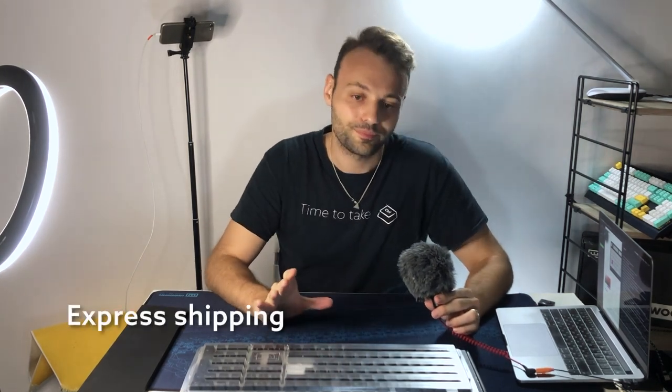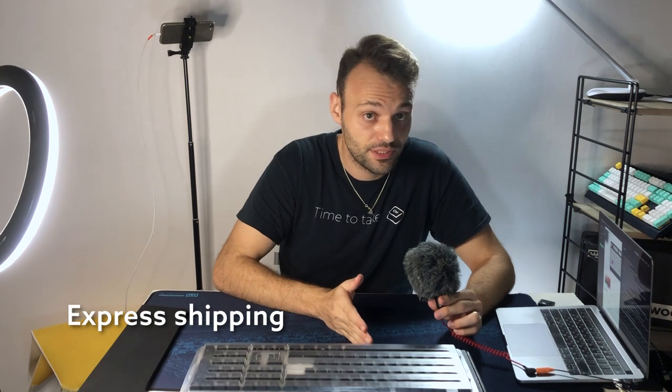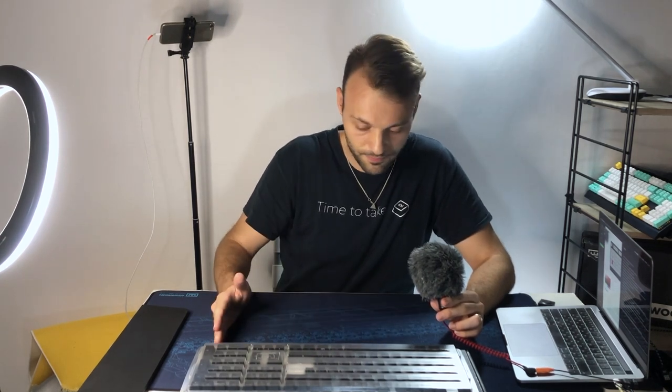For batch 1, after we finish production in the beginning of July, on the 6th of July, and it takes a couple of days to do production, we will go into the transit from factory to our warehouse. Now there's two ways we can make this transport. One way is by air freight, another way is by sea freight. If you go by air freight, it only takes about 2 weeks, either to our US warehouse or to our European warehouse. But if you take sea freight, it will take at least 40 days.